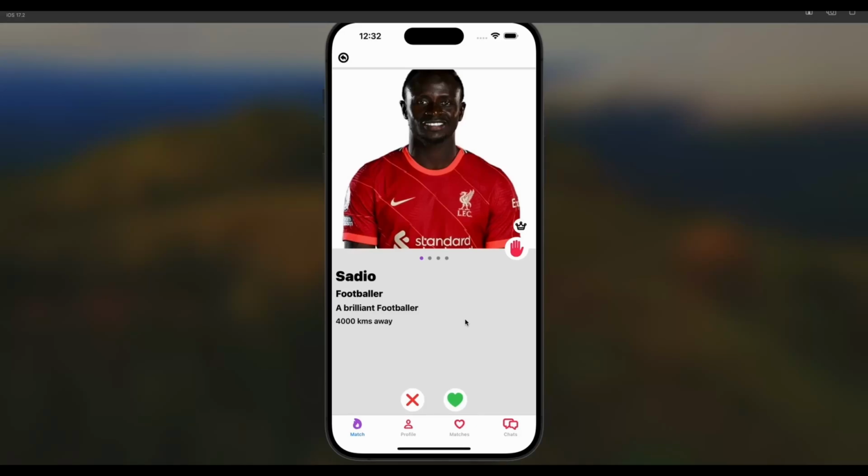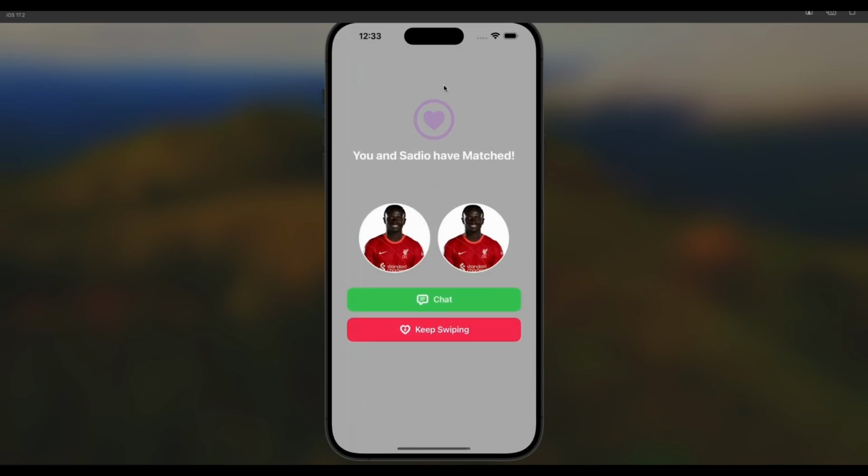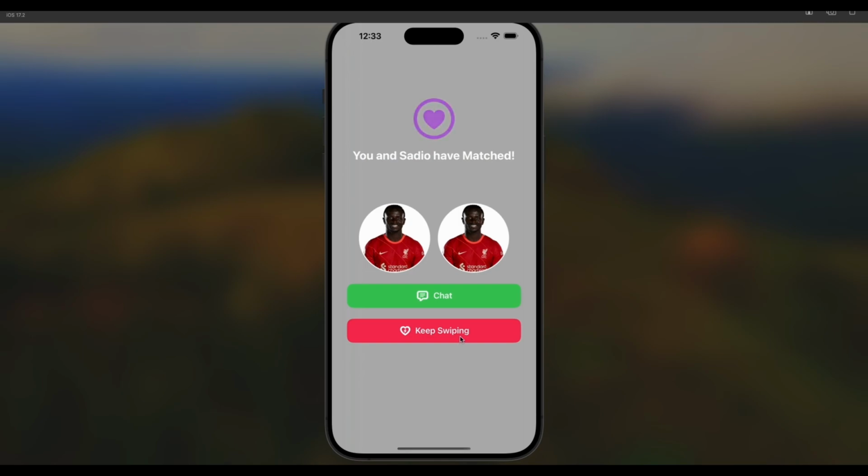And what we're going to do in this section is work on the screen that our user is going to get when they get a match, right? So if you're the second user in a match, you're going to get a screen when you match with someone. Now it's going to be accessible from two areas. That is going to be from our user view here. If you do this, you're going to get this, and you're going to get the confetti, and the confetti is going to disappear, and then you can keep swiping, right?